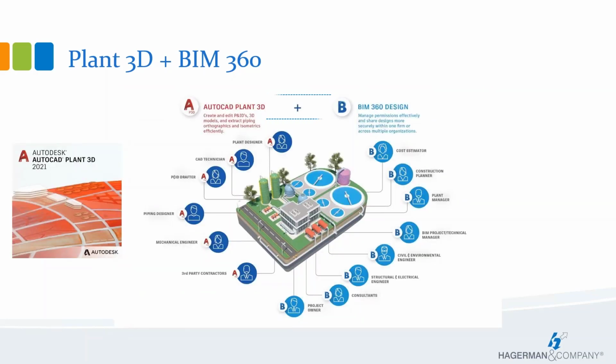When using Plant 3D 2021 with BIM 360, there is no need for that on-premise server, for Vault, or for VPN. Projects are stored in your own secure space in the cloud, and you still have a local workspace. The transfer times will at least be as good as what you're used to when working in the office, if not better.